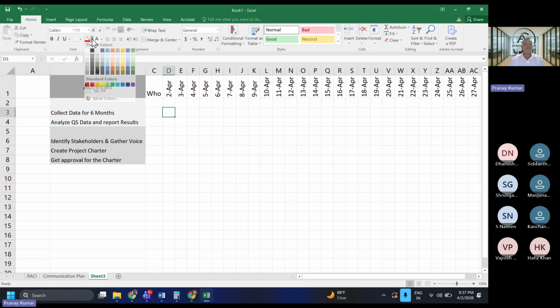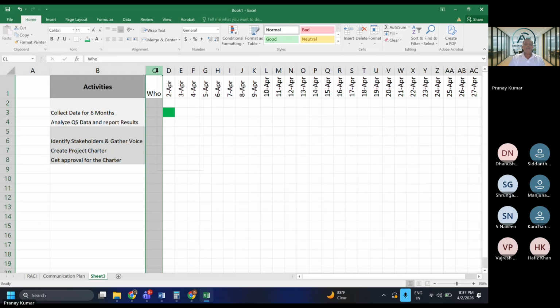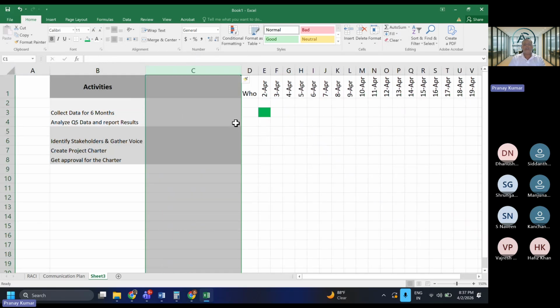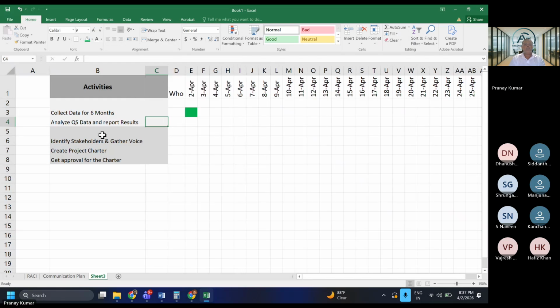I'm starting here. I just use a color, any color theme that goes with your organization. Now we have to analyze the data. I can't analyze the data unless we have collected the data, so I will also map dependency. Later, I will talk to you about it also. So again, analysis will not take more than a day. Done. I can start identification of stakeholders right here and gathering of the voice. Because these are some senior people, it may take a little longer. I will start creating my project charter right here. I'm giving you 5 days, 1, 2, 3, 4, 5, 5 days to create the project charter. And on the 6th day, get it approved.